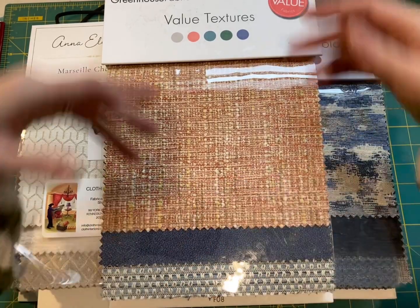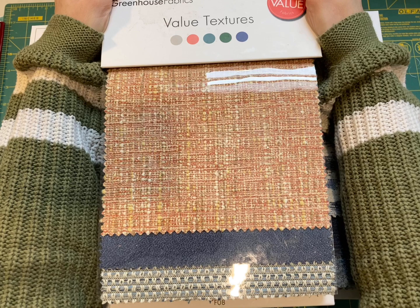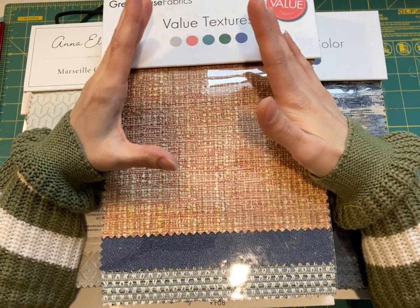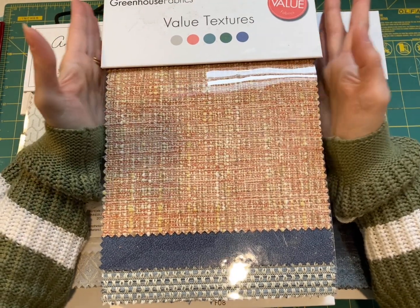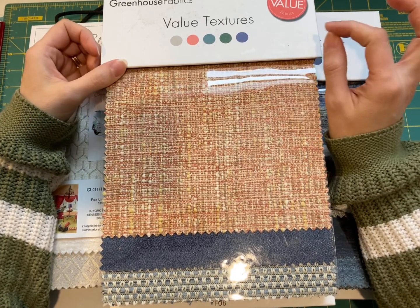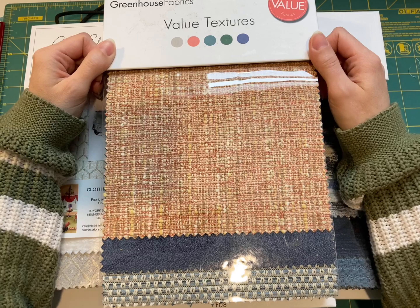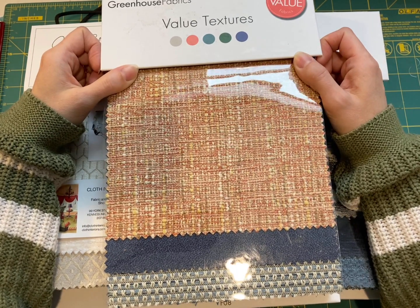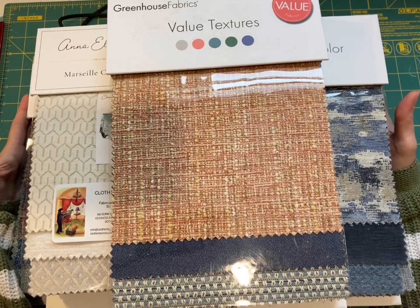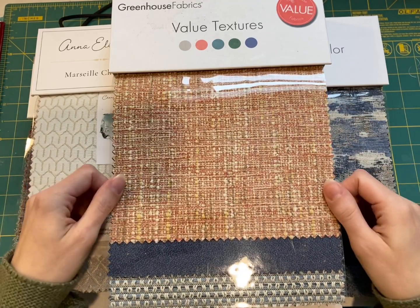Sometimes it is persistence, and for me it's a little bit of both. I try to be very outgoing as far as searching for opportunities to find materials for my junk journals and crafts. One place I knew from the past that has fabric sample books and cycles through them was a place near me called Cloth Interiors. It's kind of hit or miss — sometimes I call and they're like, you should have called a week ago, we already got rid of them. I've left my name several times but it's not really the kind of place where you can leave your name and they'll get back to you, because they're very busy.